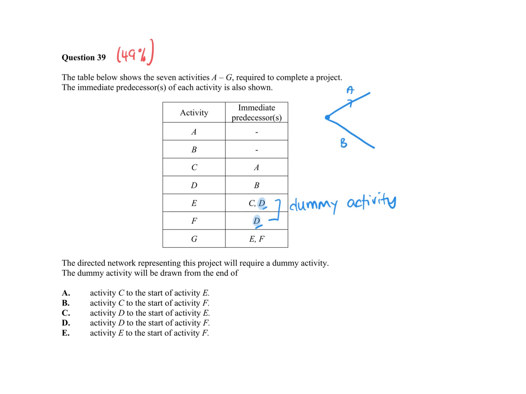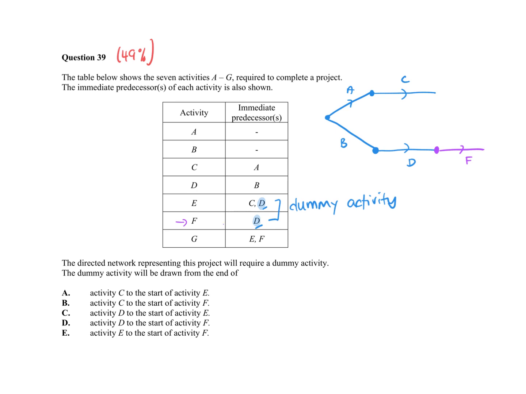If I look at C, C comes from A. And D comes from B. That one's pretty easy. Now, when you get that, you know there's a dummy activity here. You've got C, and E has C and D, and F has D. What I suggest is go to the one that only has D coming out of it, and that's one I like to do next. So I'll go, all right, there's F.